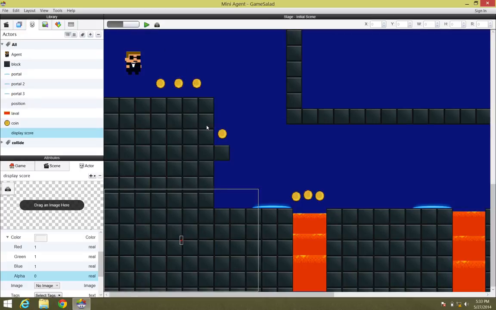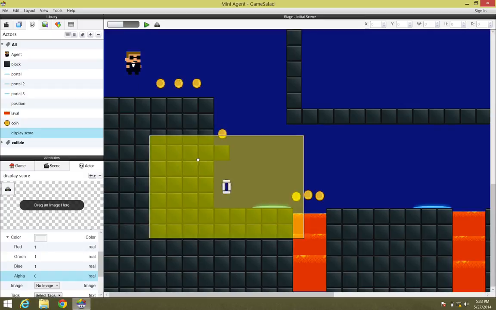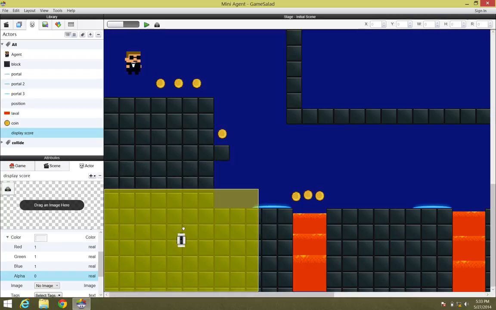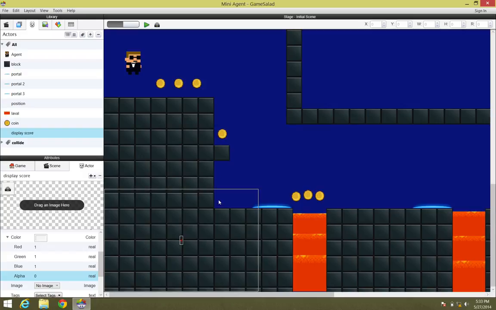Now remember, in a very early video I said it was super important that your camera stays at the bottom left of your screen. If you've clicked on this button here and then moved the camera anywhere else, go ahead and click on that button again so that you get this yellow area, and you're going to move your camera back to its default position, which is all the way at the bottom and then the left side of the screen. So that's exactly where it should be while we do this.